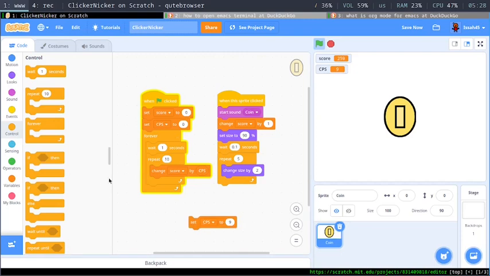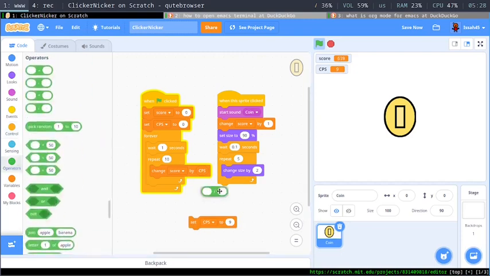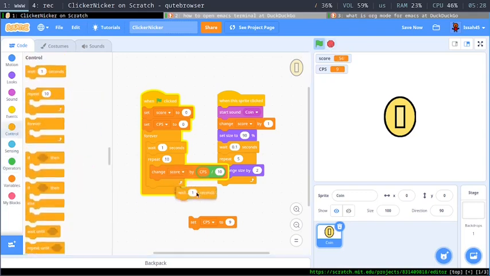But we could make it a little bit smoother. Instead of that, I'm going to say repeat 10, change score by CPS divided by 10, wait 0 seconds.